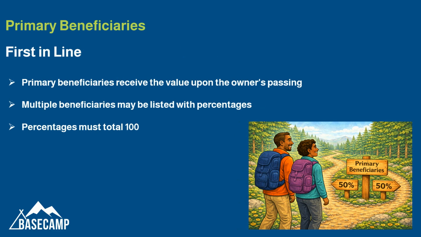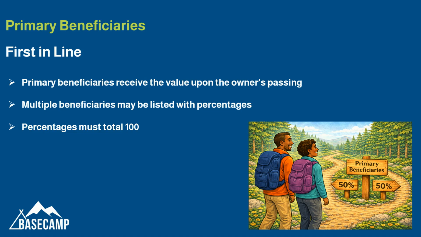Continuing with the beneficiary section, the next area focuses on primary beneficiaries. Primary beneficiaries are the individuals who are first in line to receive the contract value, according to the terms of the annuity, if the owner passes away. Because of that, this section helps document who the client would like listed as the initial recipients.